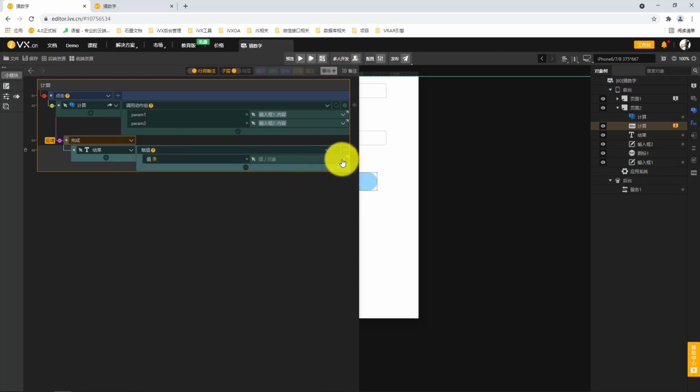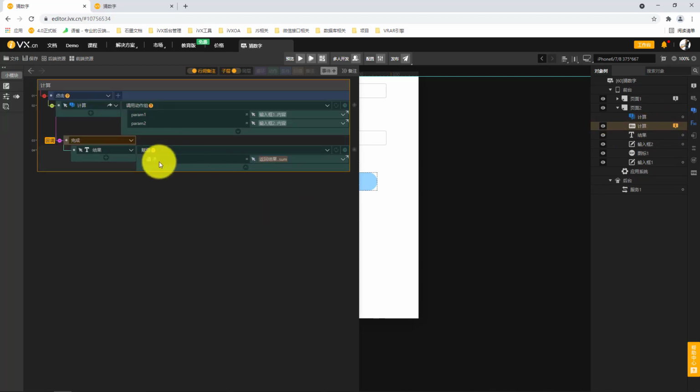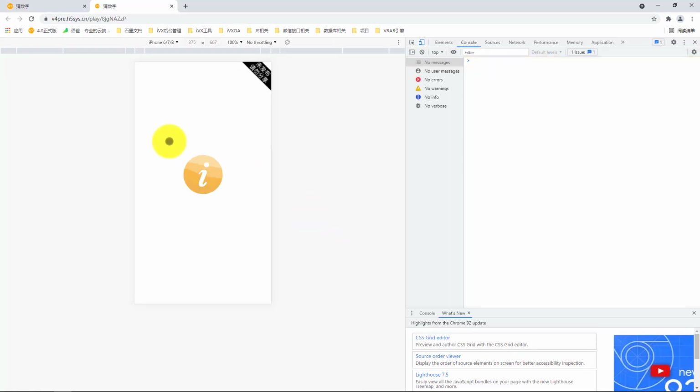You should pay attention to one thing here: in the drop-down menu, parameter 1 and parameter 2 on the current object side are consistent with the parameter names here. That is to say, if you change the parameter name here, the parameter value corresponding to the drop-down menu here will also change.